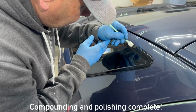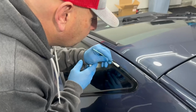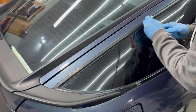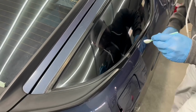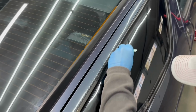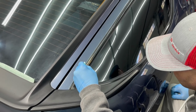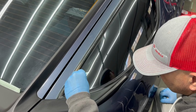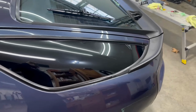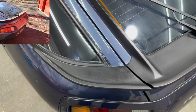Sean's working now on coating the trim with ceramic using G-Technique C4 trim, and the car is fully polished now, at its final correction, if you will. So now we're just doing the finishing touches. You can see the difference between what's coated and what's not. It won't be super glossy, but it'll be black again. It'll soak into the rubber a bit, and it'll make it look like the deep black it had from the factory. It should stay like that a good long while. You can see the rear spoiler has been done as well. You remember how faded and gray this was, and now it's a deep, rich black.